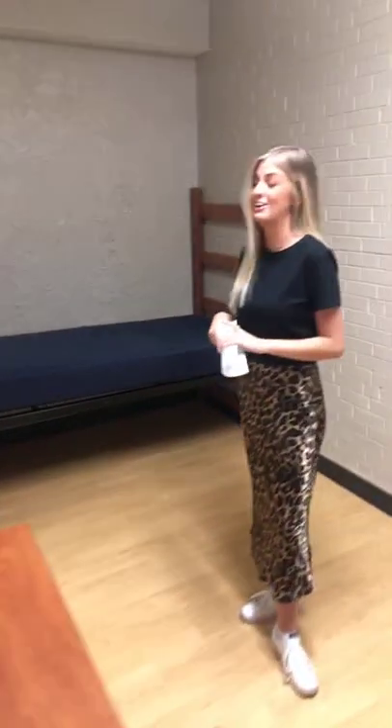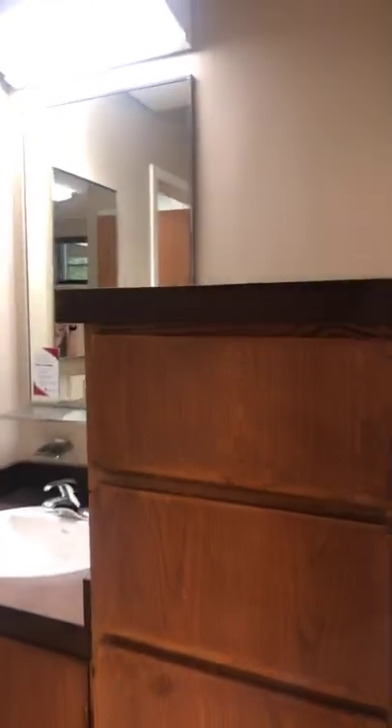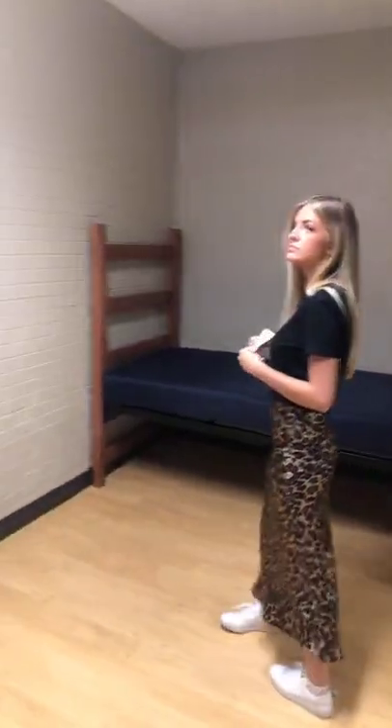These rooms are super spacious. The air conditioning works really well in there. You've got a nice cabinetry bed, and you have a sink, plus an amazing cabinet and a closet. And then this is the bathroom — they're connected, Jack and Jill style. The room over here is just the same. You have a lot of room if you want to bring more furniture, like a chair or a bean bag or whatever you want.